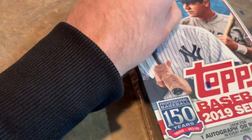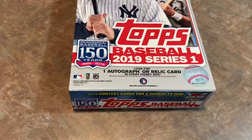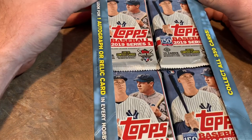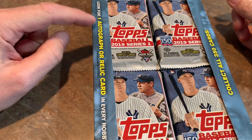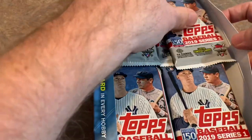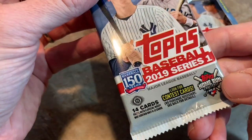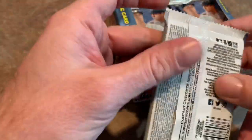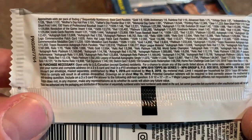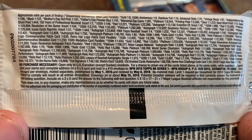I tried to mostly avoid this year's design and not look at it too much, but I did catch some glimpses here and there on social media. I wanted to be surprised, but I'm not going to be super surprised. But maybe some of you, if this is your first time seeing this product open, will be surprised. There is one autograph or relic card in every one of these hobby boxes, so hopefully we pull something good. Also, it's the 150th anniversary of professional baseball, and Topps Home Run Challenge is back. Here are all of the odds if you want to pause and check what odds are for various inserts.